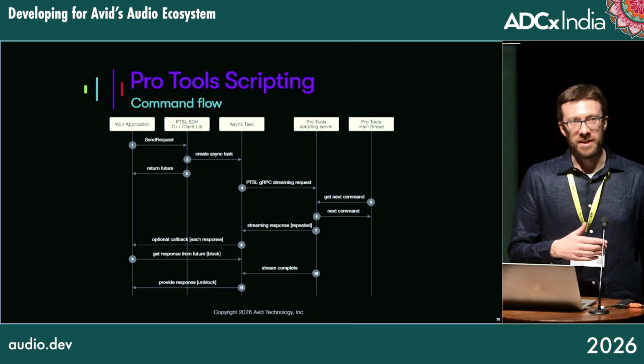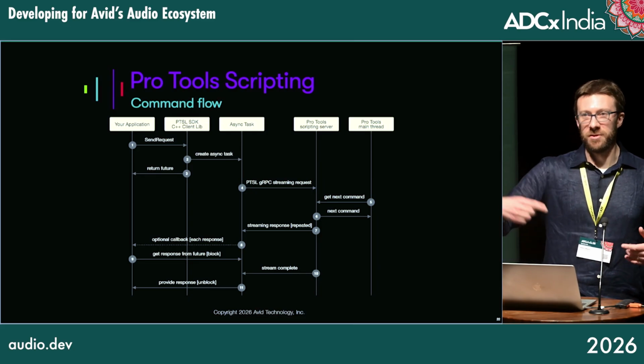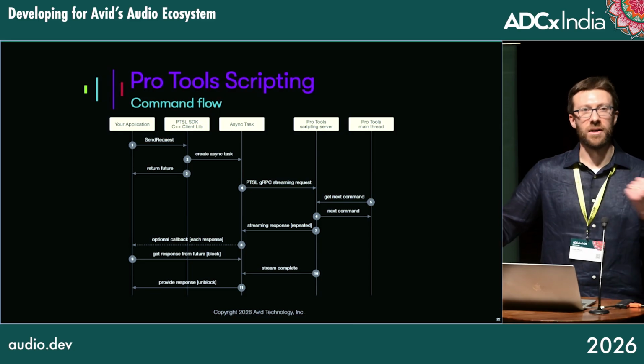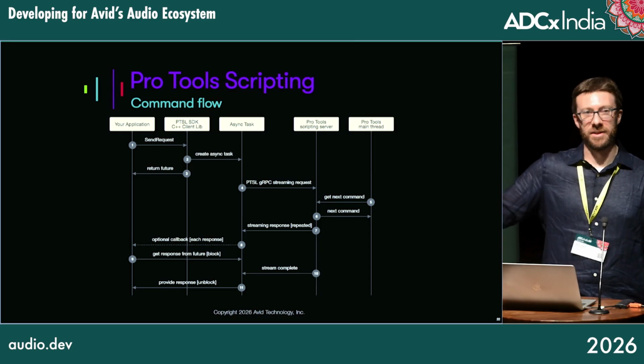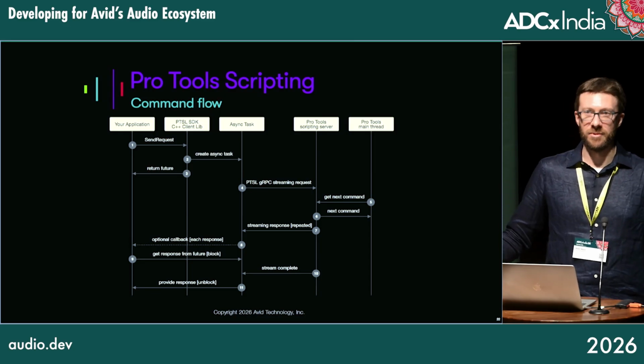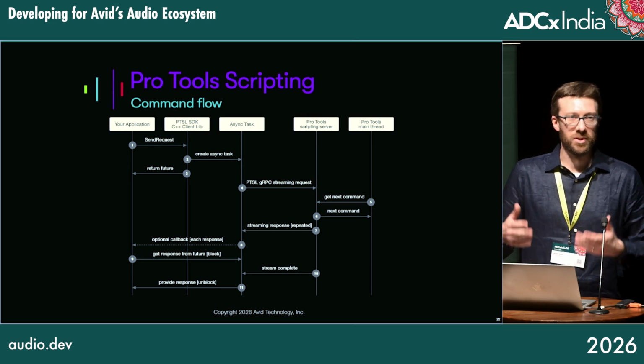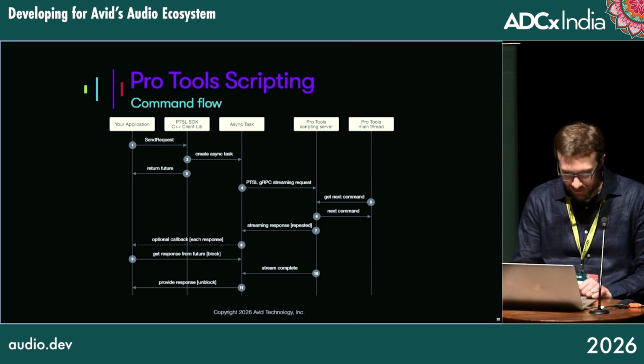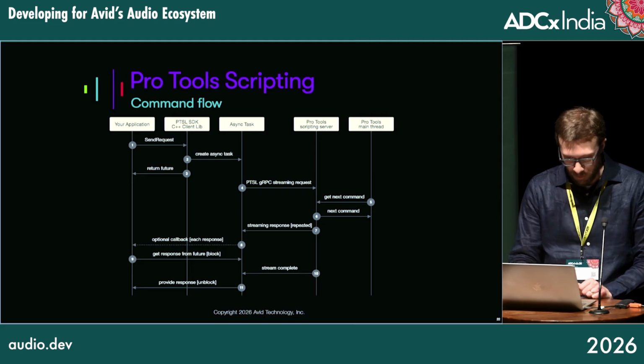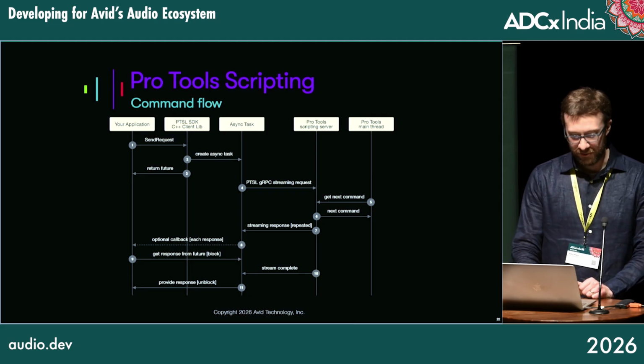But you can also do things like have progress bars, because you can send the request and then have an optional callback, which happens as progress is happening. Your callback is getting called. And then when you feel like you're done, you just call get on the future, pull the result out of it, and you'll block. You block your thread waiting for the future to complete.